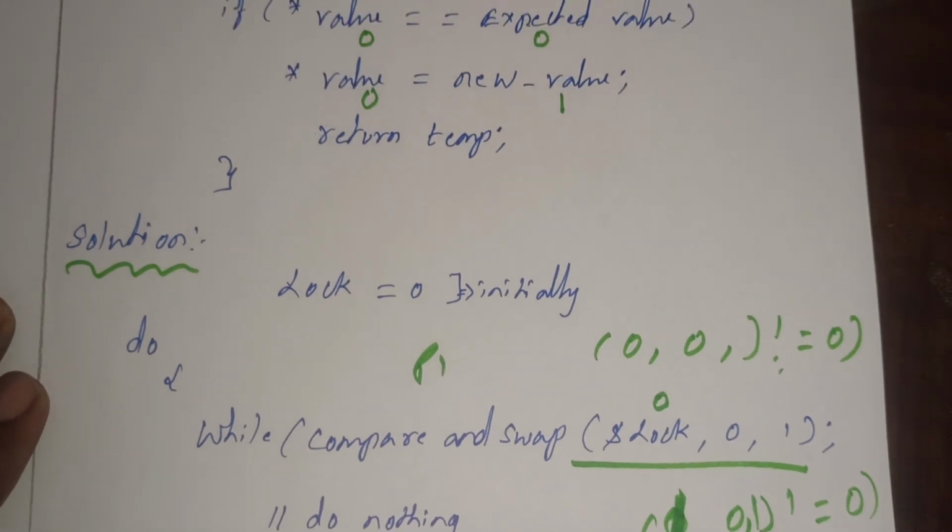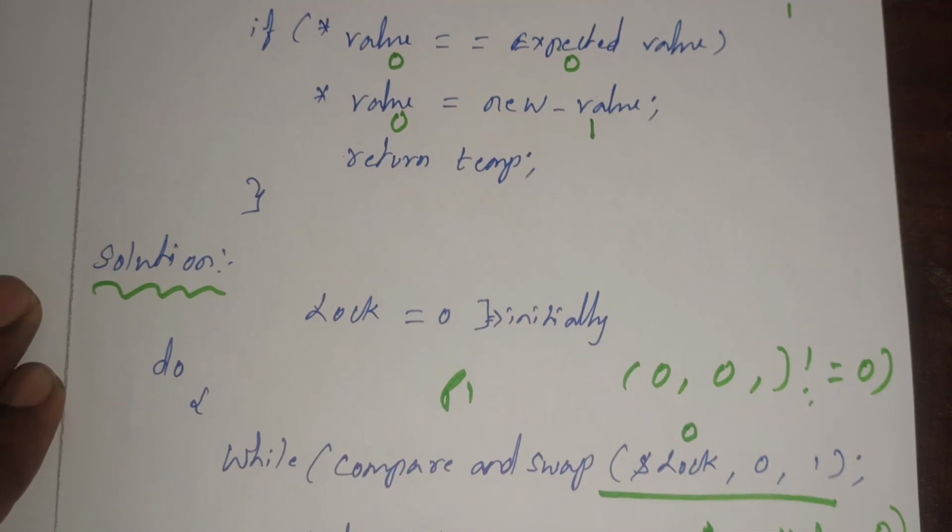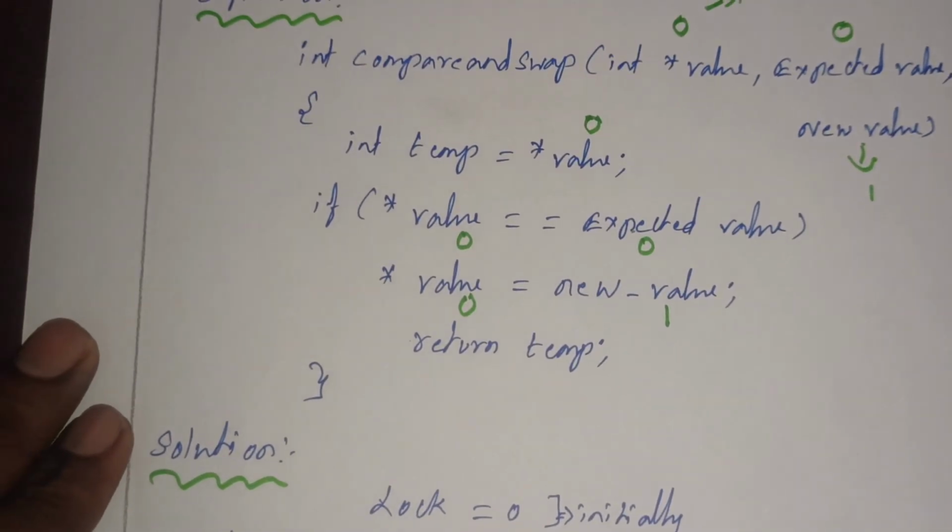I can tell you, if the critical section is empty, the lock will be 0. If the critical section is full, that means any process that is entering inside will make this lock go from 0 into 1. How does the 0 become 1? This is how the definition is expanded over here. Okay, so thank you so much.